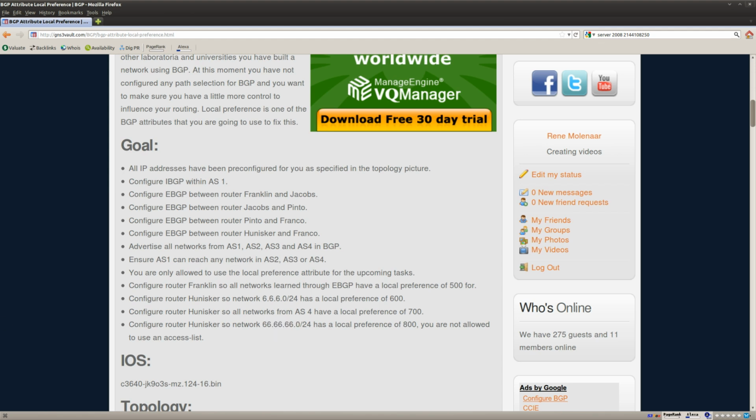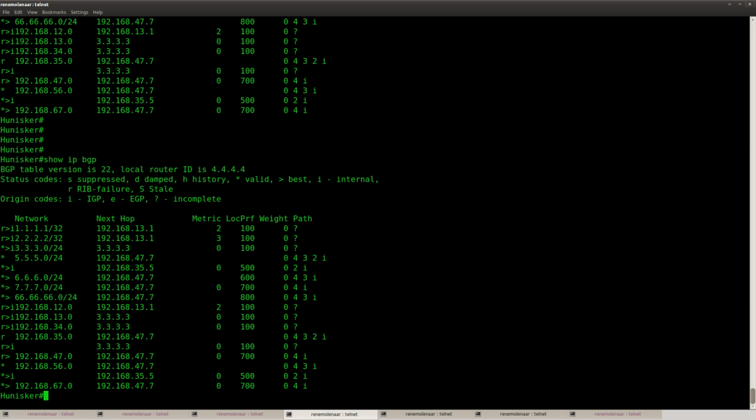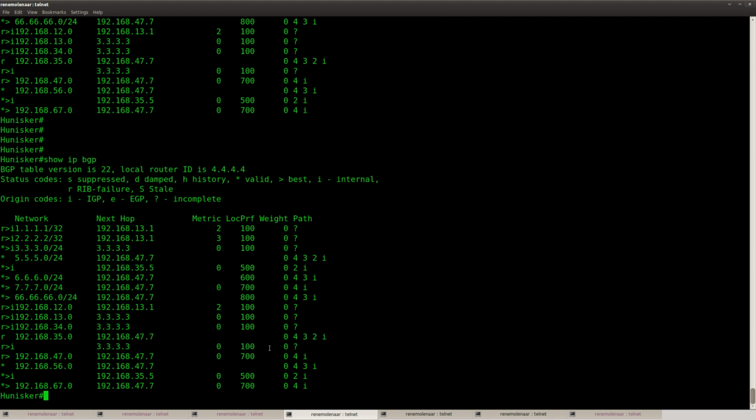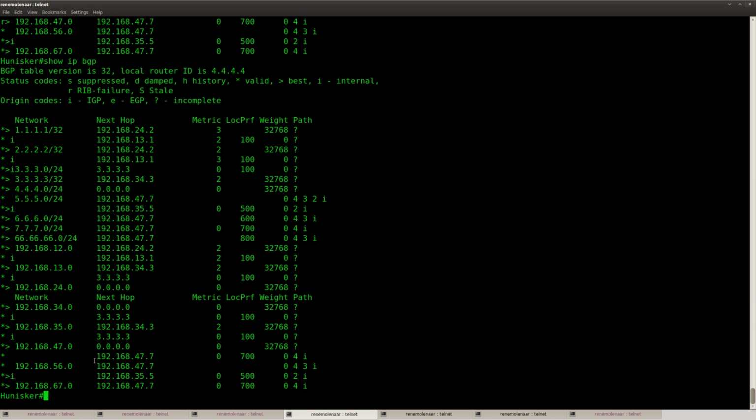Okay, so I used the prefix list, and maybe useful to look at the BGP table for a moment. So if you look at a couple of examples, you can see for this entry we have set the local preference to 500 for network 5550. You can see that the exit path is next hop 35.5, that's AS2. And you can also see, what do we have here, 47, local preference 100. And such, there's only a single entry for this one.